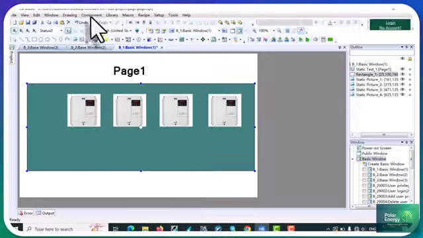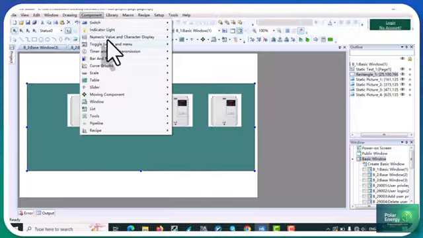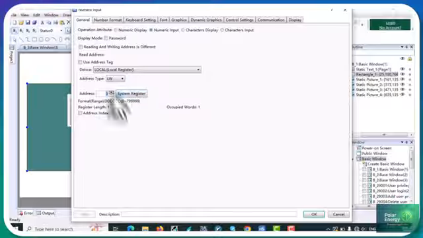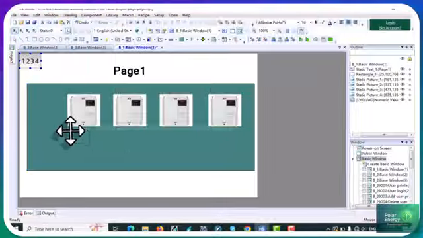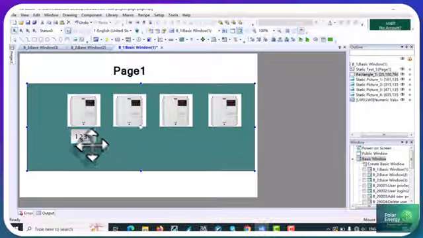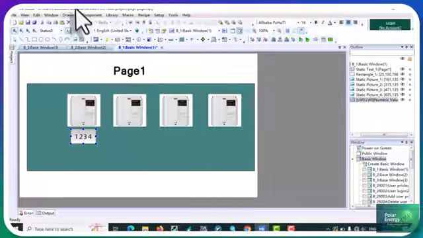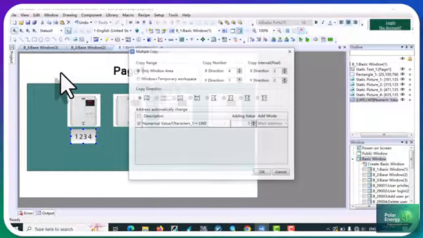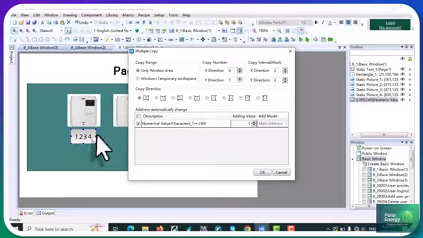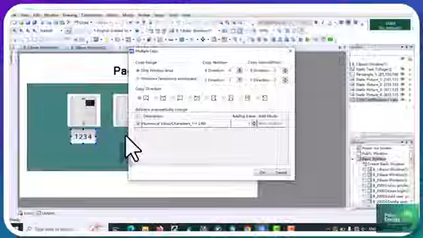Okay, I'll assign the first inverter the Modbus address 0. The name was numeric input, but the address is Modbus 0. So, as we said, instead of adding numeric input each time, we can just copy it from here and paste it below. Since there are a lot of them, I'll do it this way. I click on this. In the Edit section, I select the multi-copy option. A window pops up asking me if I want to have 4 more numeric input items next to it with sequential addresses. So, the addresses will be 0, 1, 2, 3, just like that.